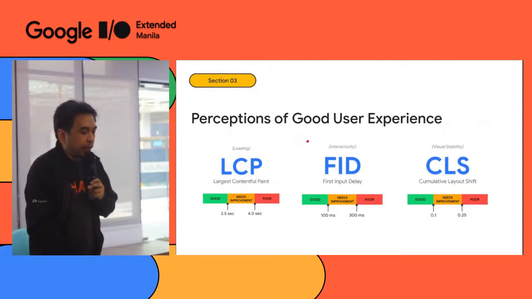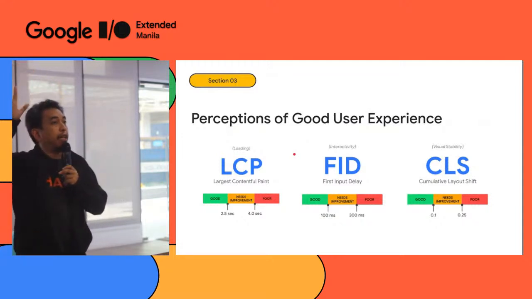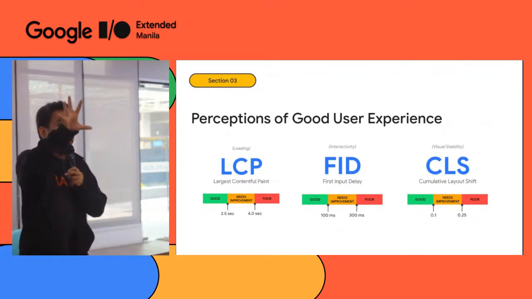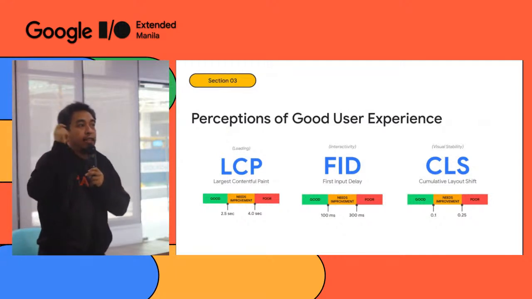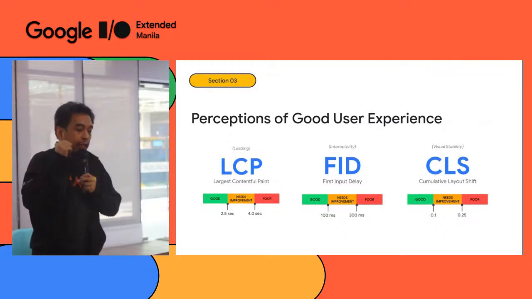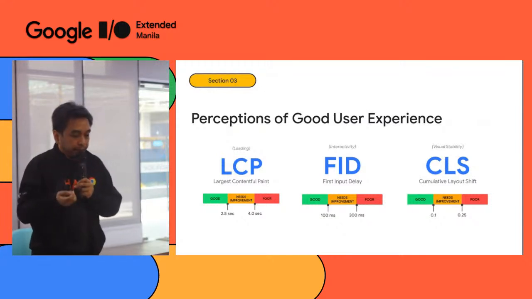Now, yung Largest Contentful Paint doesn't mean dapat yung buong website loaded na. It just means that yung first load mo na meron talagang image or large amount of text that is considered as a content, that's LCP. So kung kailan lumabas yon after mong i-load yung page, that's your LCP. And it should be below 2.5 seconds.